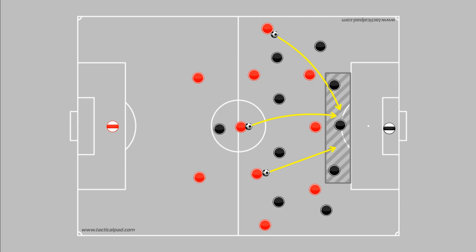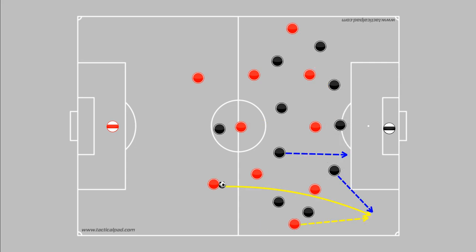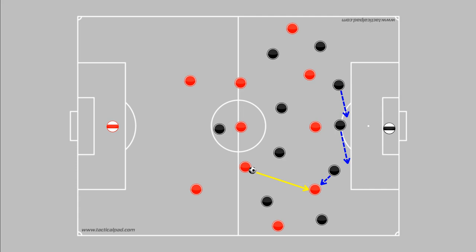Three center backs give extra cover and protection when defending, especially in central areas. The presence of an extra central defender also makes it easier to force play away from the center of the pitch. The extra center back also helps deal with opposition crosses more effectively, and can improve wider defending in a deeper block, providing cover inside and behind the wingback. Two central defenders are then still able to protect the central spaces if one center back moves out. Should one of the back three jump to engage an opponent, the remaining two defenders can provide more cover and support than a single center back could from a central defensive pair.